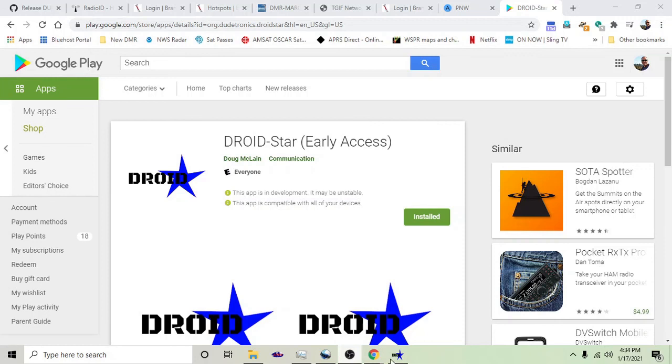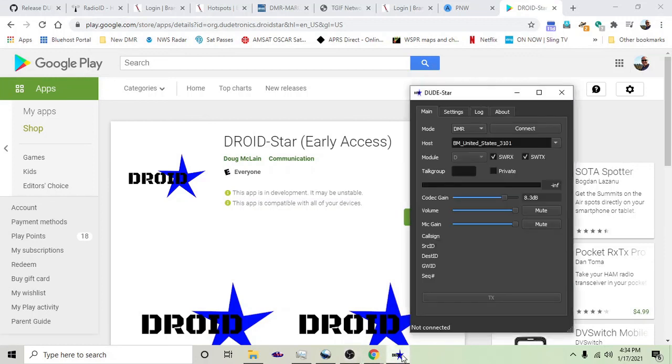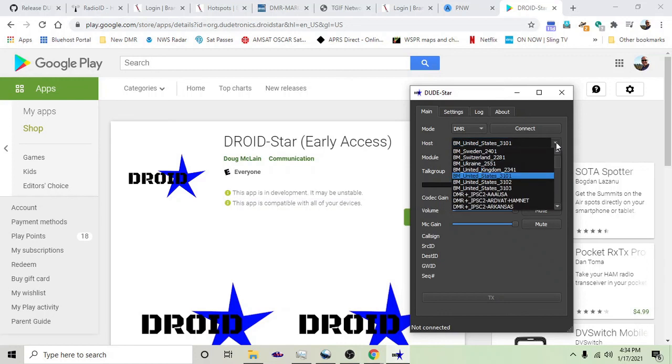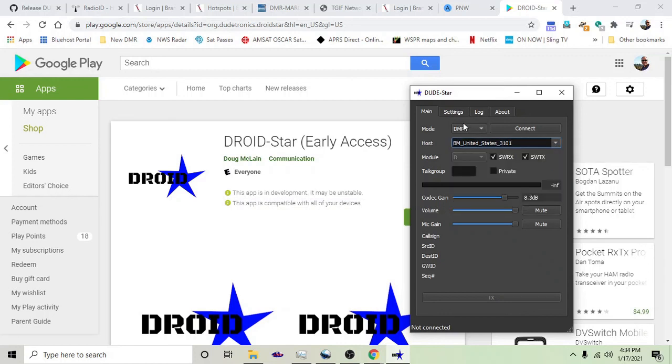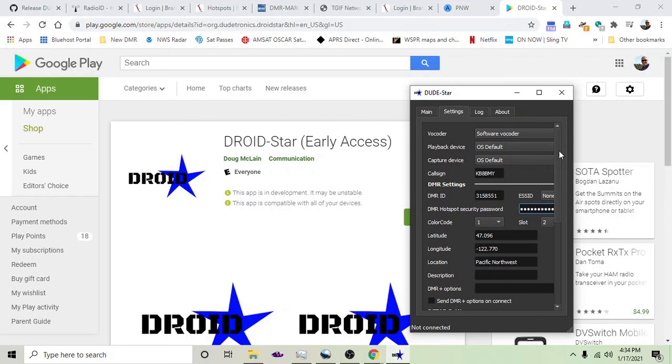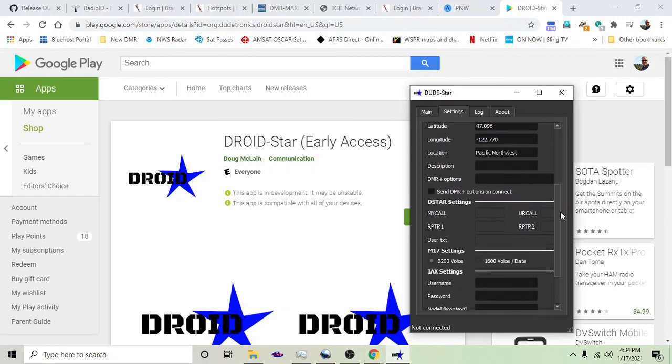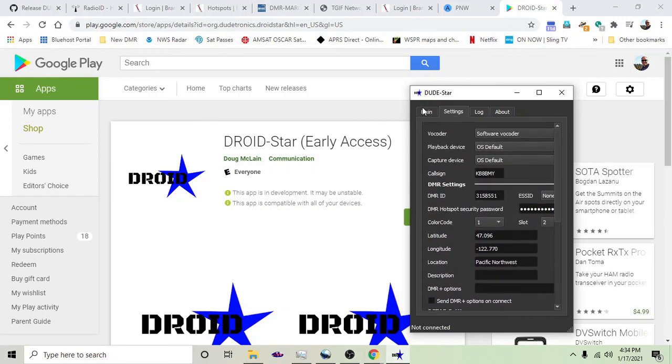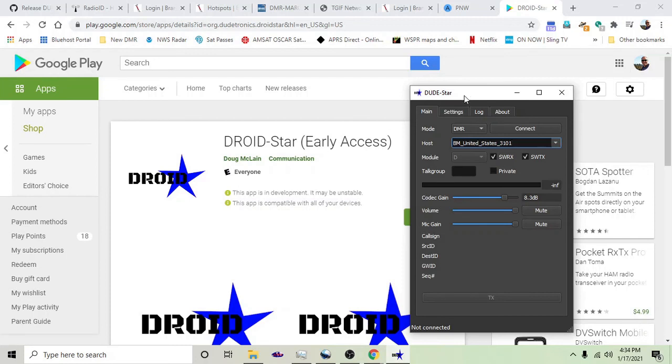And Droid-Star's interface is going to look exactly the same with one exception. It won't have a codec gain. Otherwise, it'll have the modes, it'll have the host for each mode, and settings are going to be the same. You're going to set it up the same way. But instead of Dude-Star, it's going to say Droid-Star, and it's going to be on your phone.